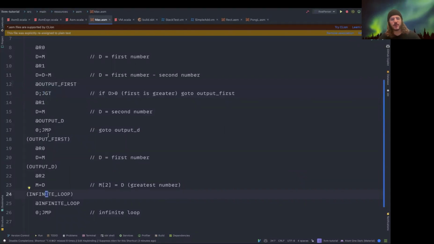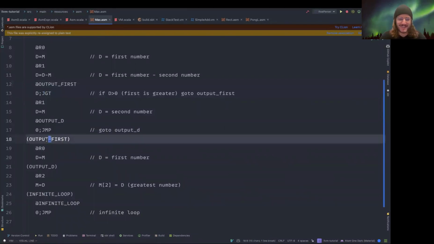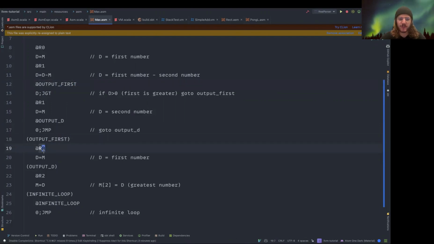Basically, you can write this label down here. This is the nicest thing you have in terms of developer productivity in assembly: you can make labels. But this is not going to connote an actual runnable instruction. It's just going to give a meaning to the use of that label previously. It's going to say, hey, output first is going to point to this line of code.